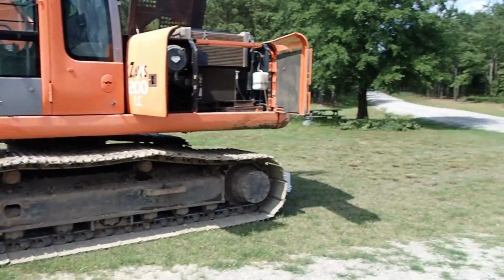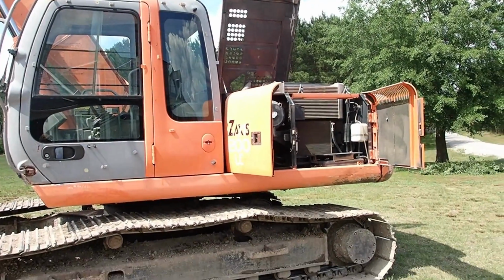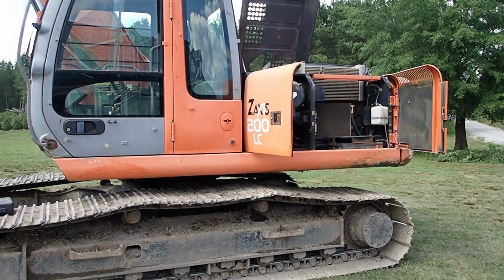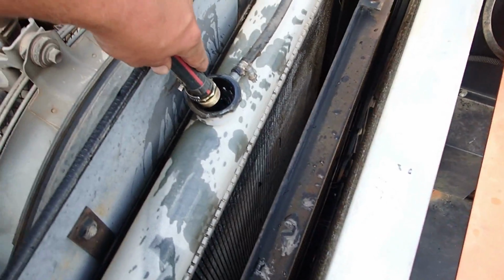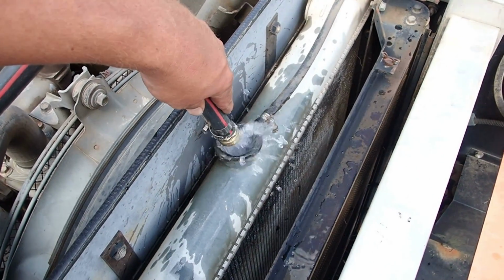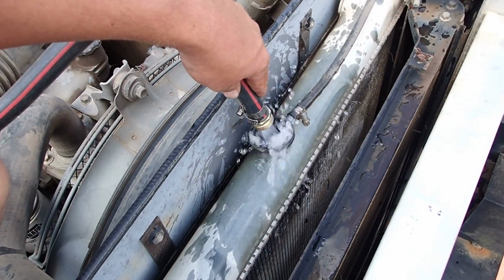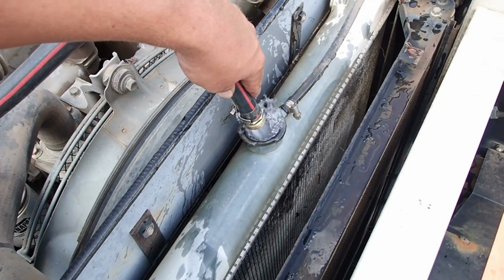So I got some stuff I'm going to do around here with the farm with it. I'll run it, and then tomorrow I'll drain it out. See what all crud comes out of there. We'll fill it up and let it run for a minute. See what kind of mess comes out now.